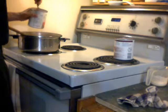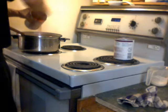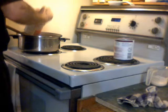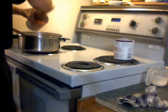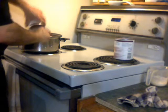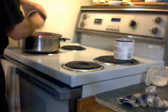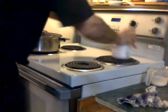If you got those little puree machines, you can drop them right in here and just whoop, whoop, whoop all the way. Like I said, I don't mind chunks of tomato. I just don't want nothing too big. Alright.